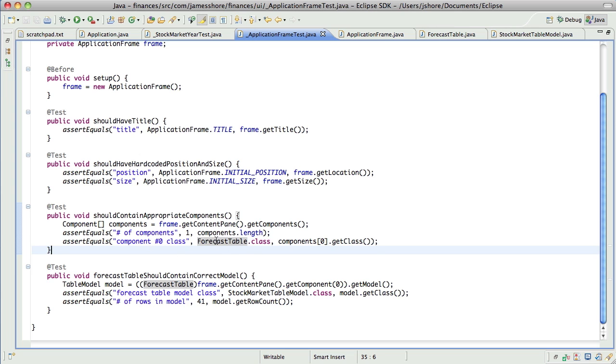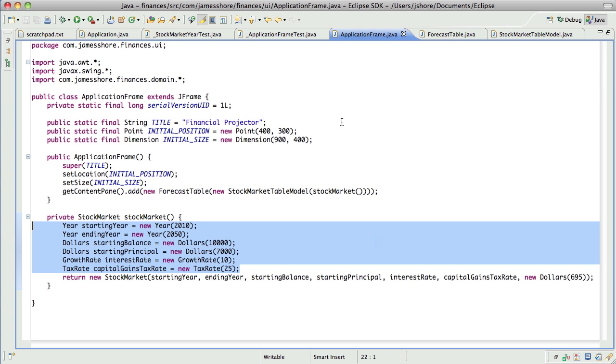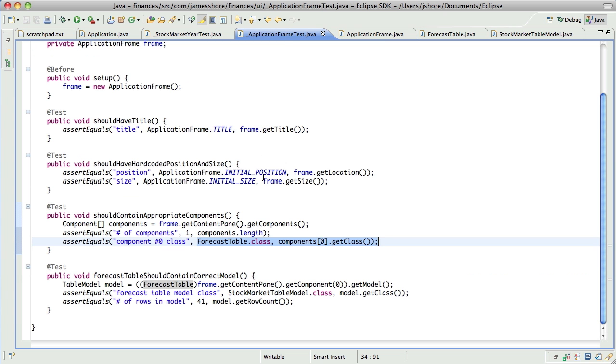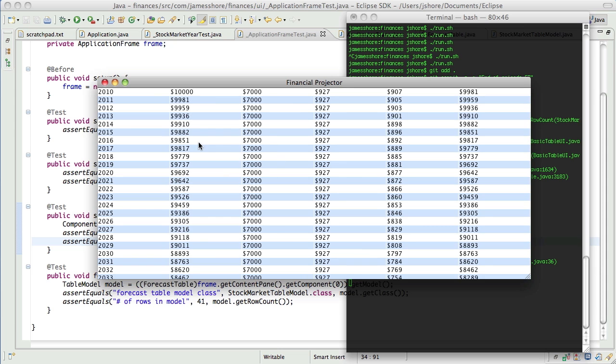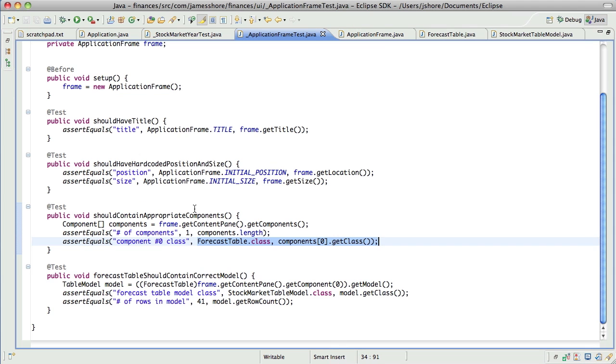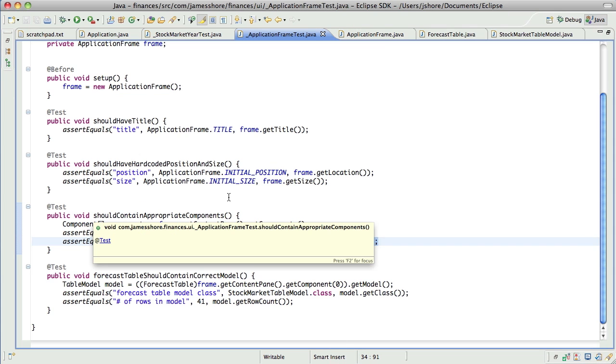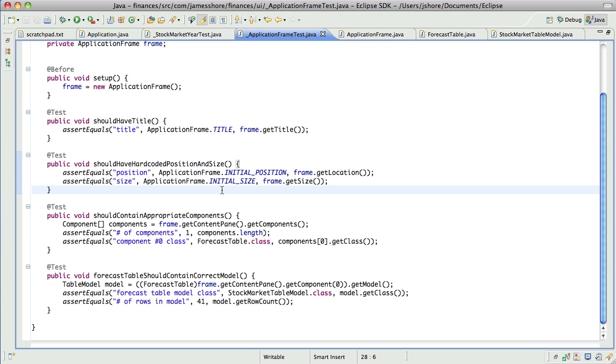This kind of thing here is really similar. We're diving down into the internals of how application frame is implemented, and I'm not really liking that very much. But I can't think of a better way of doing it right now. So, you know, I guess I'll just have to wait. Typically when I run across something I don't like, and I don't know how to solve it, I just let it go and come back to it later when I've got more ideas.